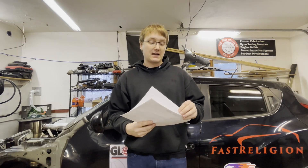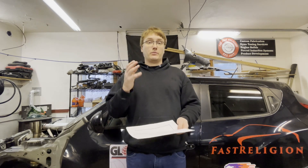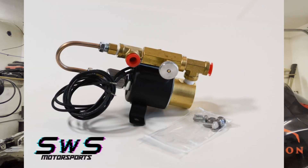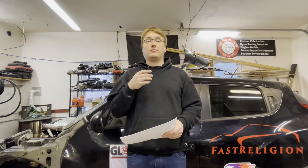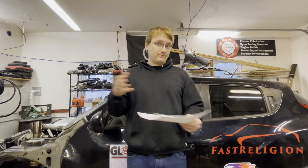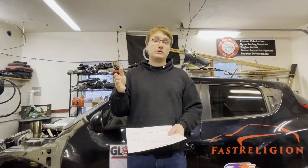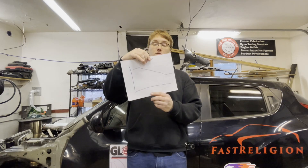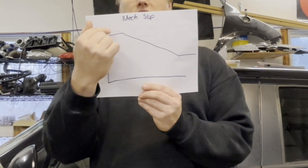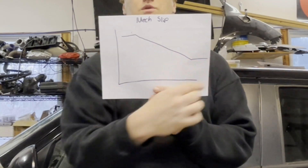The most common style of clutch slipper is what I call a mechanical clutch slipper. There are quite a few on the market but they're all pretty much the same thing: you have a solenoid, an adjustable restriction valve, some lines, and some switches. When you release the clutch with it activated, it slowly lets the clutch out. On the graph, instead of going straight down to the engagement point, it slides its way down — so the clutch is slowly slipping but getting more and more pressure as we go.